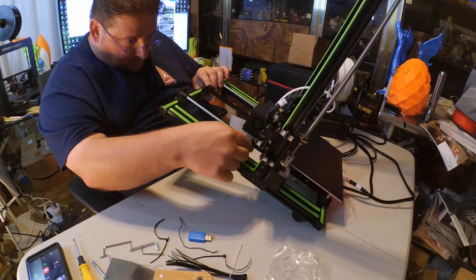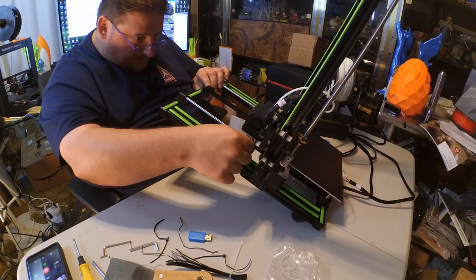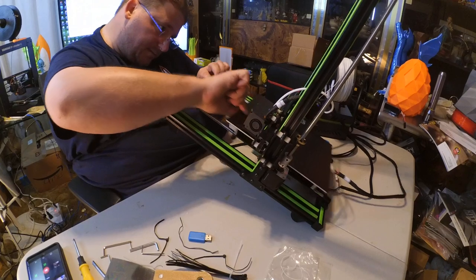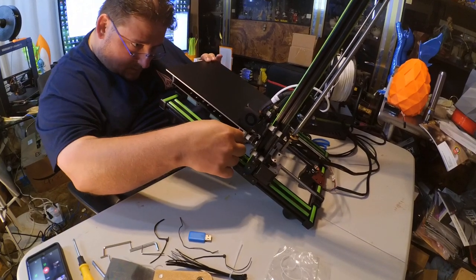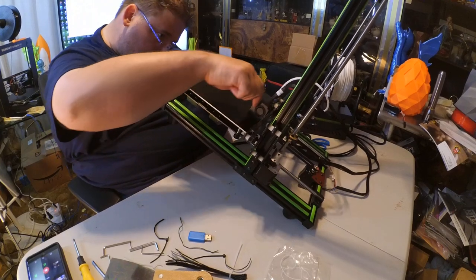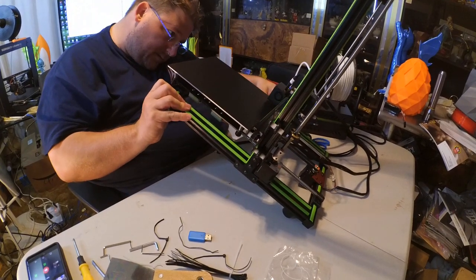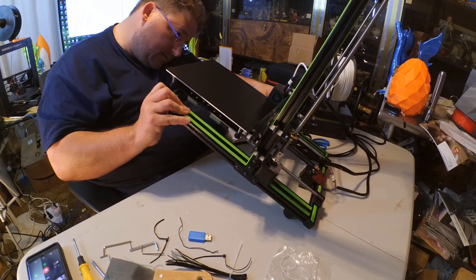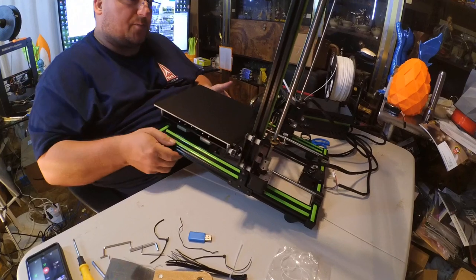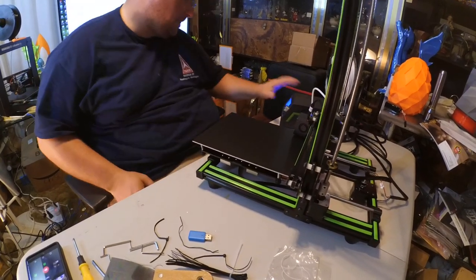Because when you adjust one, you are changing the others. So you will have to go through it a couple of times to get it. As you can see, I'm not being all that careful either. You don't have to be gentle with it. There we go. That is pretty close. Close enough for us to begin a print.